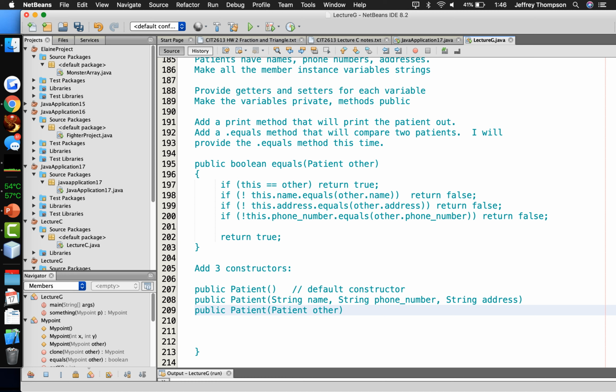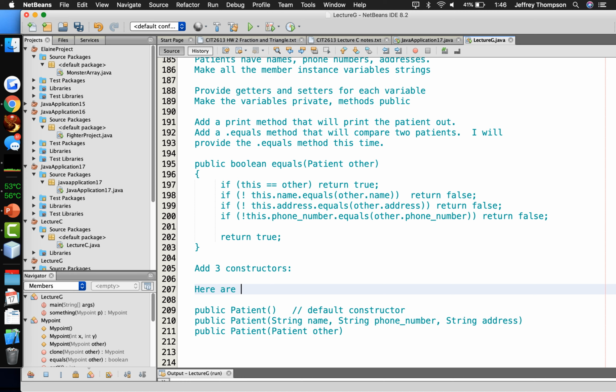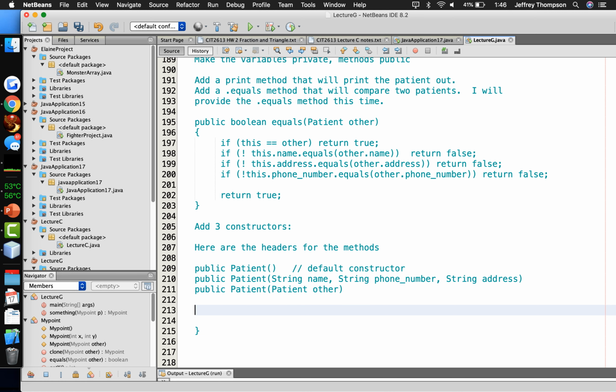And what else? I could ask for a toString method. I think that's enough. So here are the headers for the methods. Last thing is your kind of a part 2.